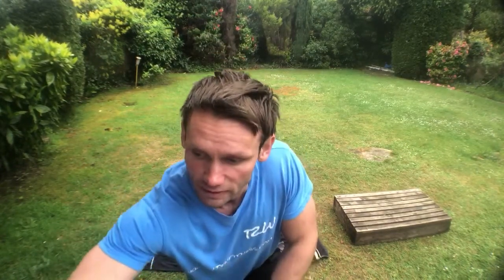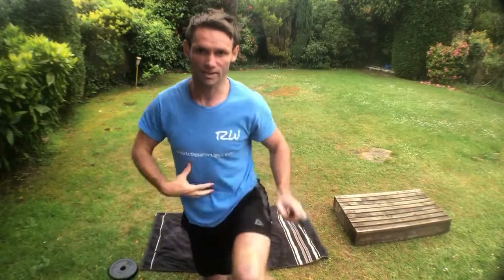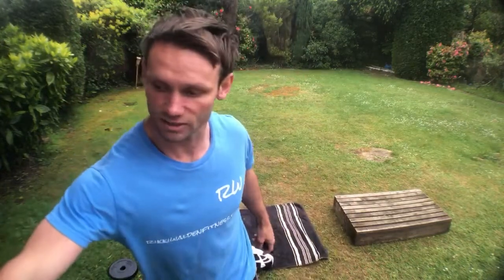Okay, so if you haven't seen these classes before, I normally demonstrate and then come up to the mic and coach you through it as you're doing the exercise. So with this one, we want to think about tucking the pelvis underneath. So we tighten up through the abs. Most of the exercises we do, the prone exercises where we're facing down, we're looking to tuck the pelvis underneath, so we're keeping tight through there.